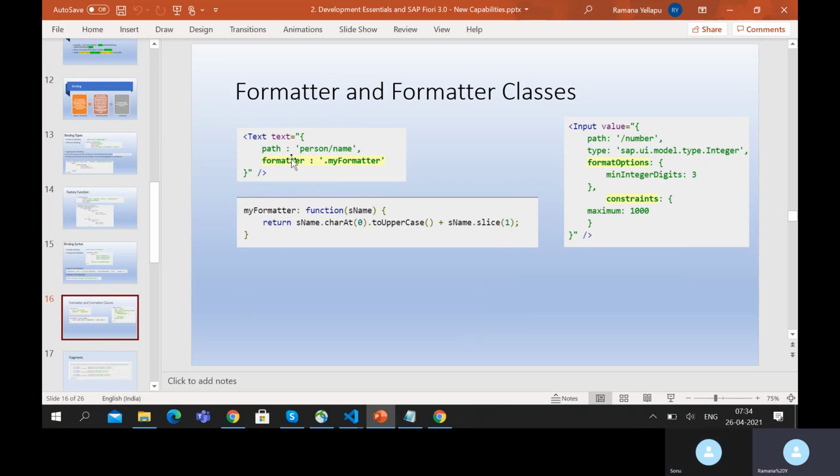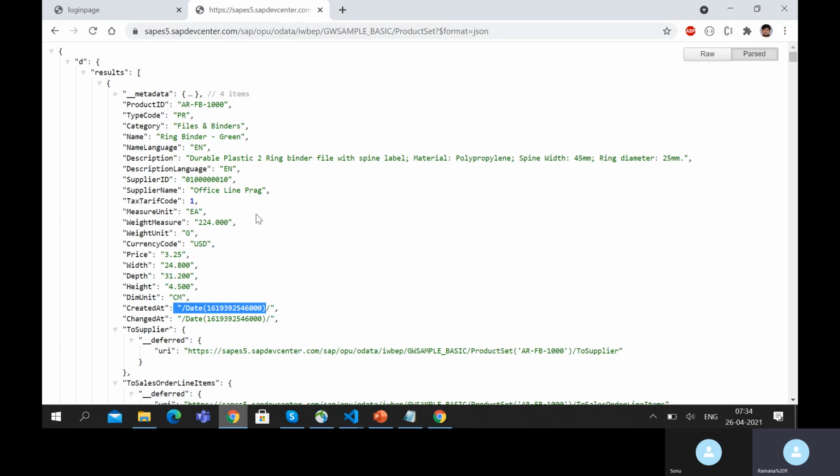So this is how formatter classes are another approach. If you see the screen, this is the left one. Right now we have done it where we used a formatter. The other way is using formatter classes. Standard, we have a property type called date. In this case, sap.ui.model.type.Date. This directly tries to set the properties. Let me show you.